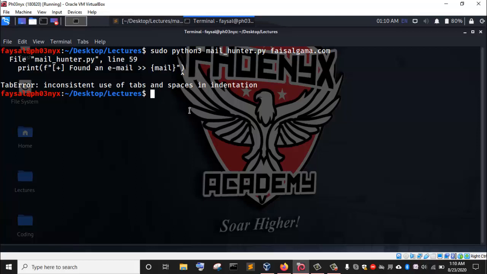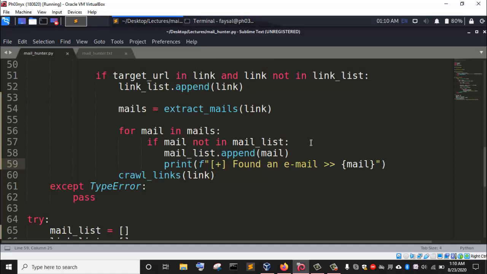So we still have this error, so let me go up and check where this error actually existed. Okay, type error line 59. This is pointing to the parenthesis here, so let me go back to that particular location. Okay, line number 59.